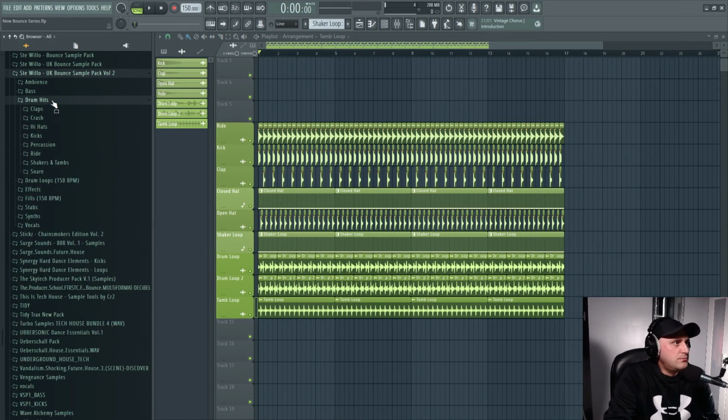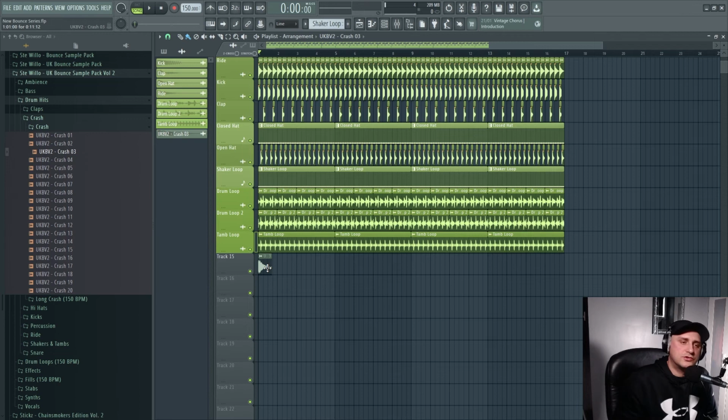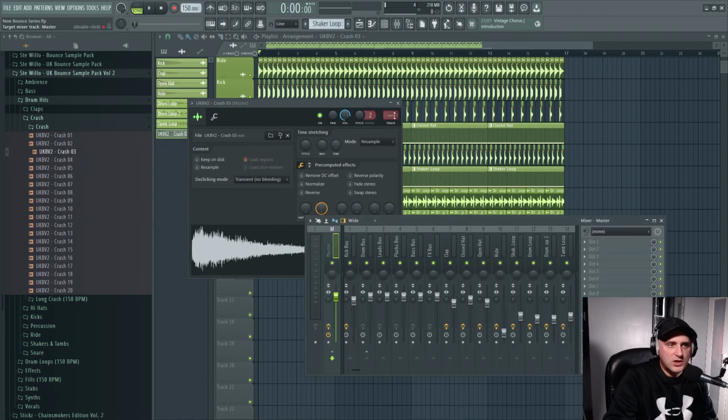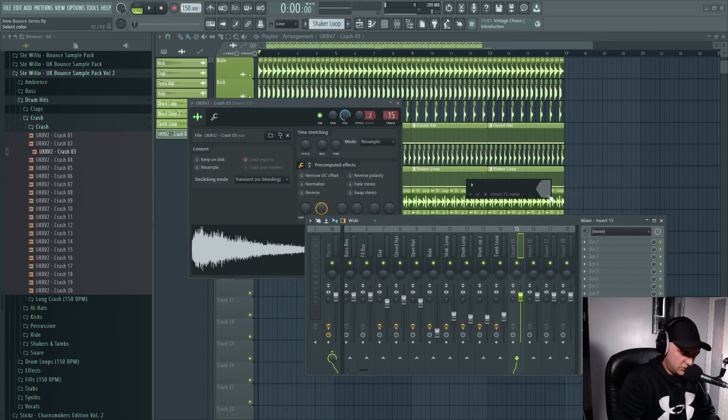What else do you need for a drum? If you think about when you're listening to a bounce track, what else is in there? It's a crash. So you want to pick a nice crash. I like that one. So it goes bang, and then you have to wait for a little bit. And then it goes probably there, and then there. So it's the start, half a bar and a bar. That's what you can usually do it on. So let's do the same as what we've been doing before. Call it crash.